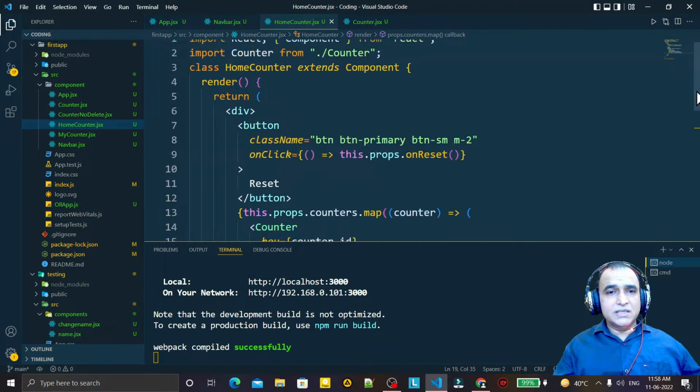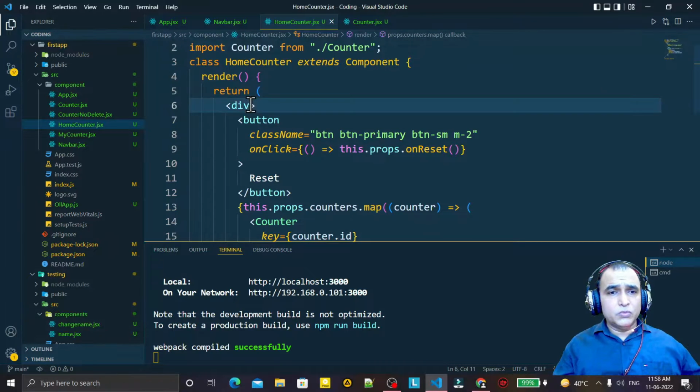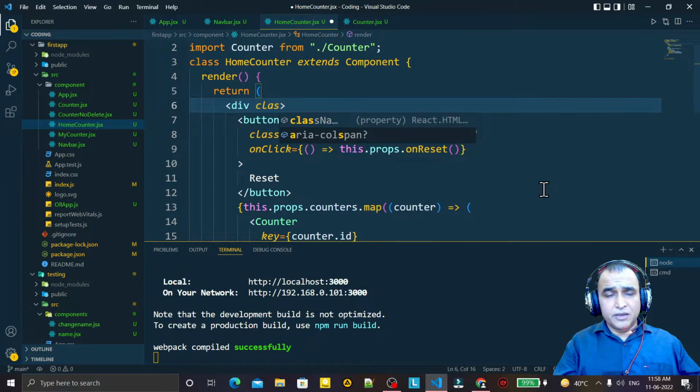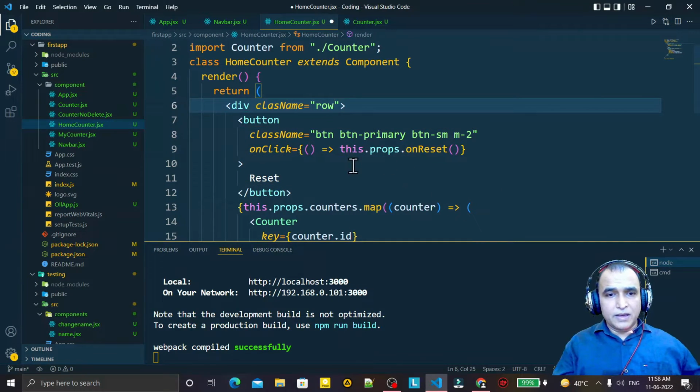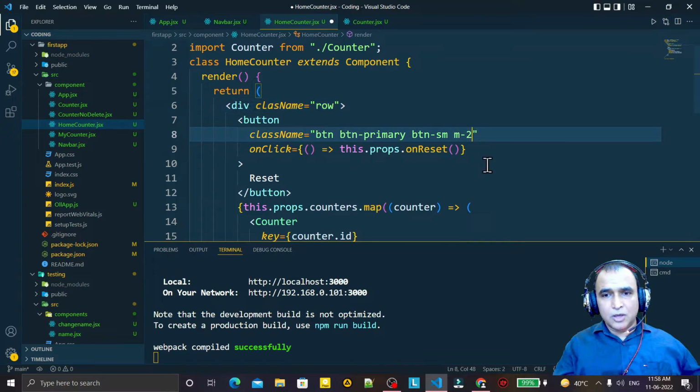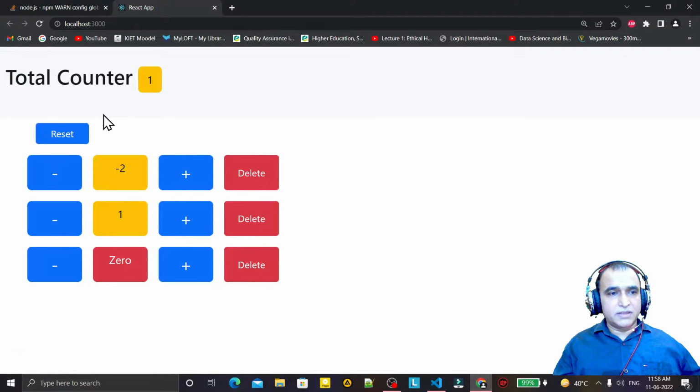So in this reset button, what I do, I say class name equal to row, and here in button I put class col-1 and save it, and we try the size.